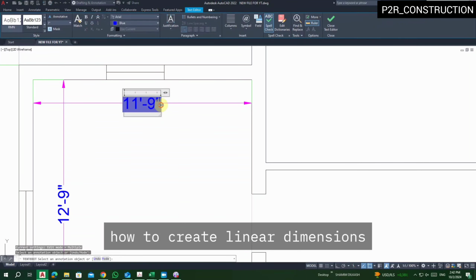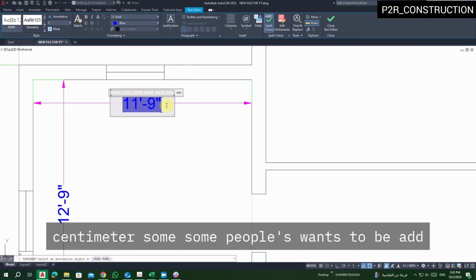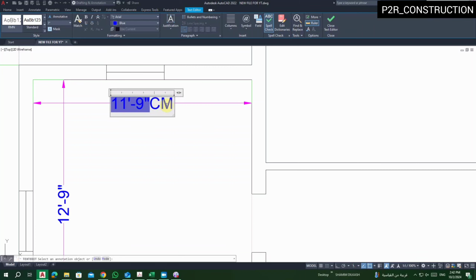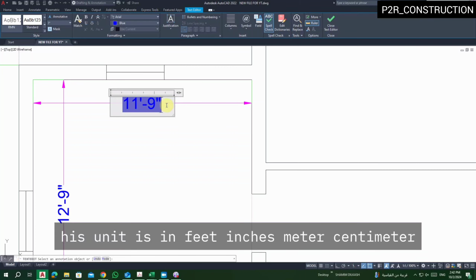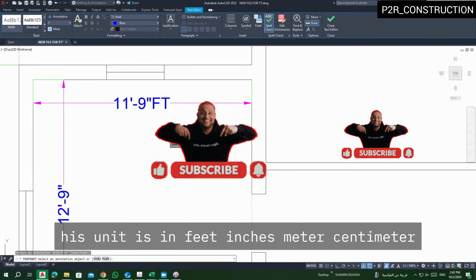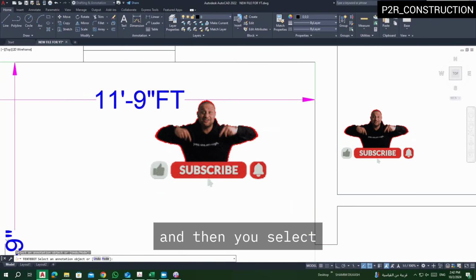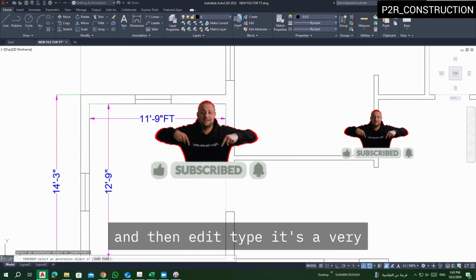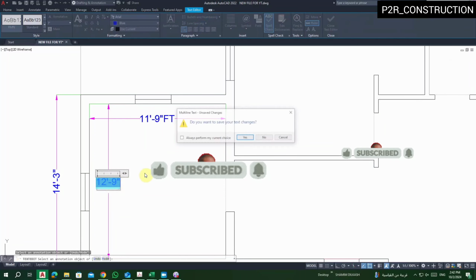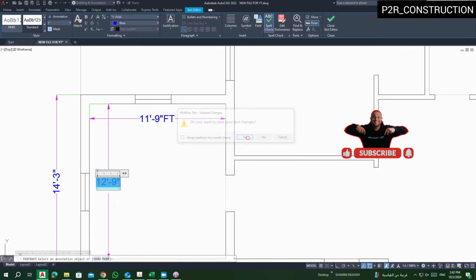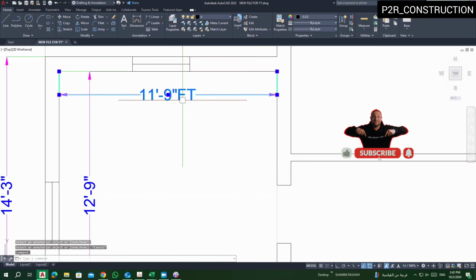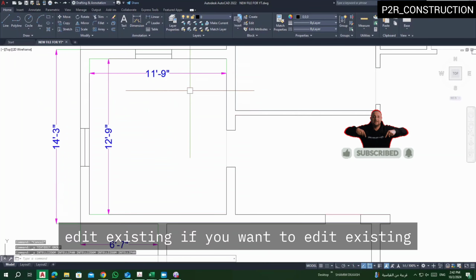If you want to add feet, meter, centimeter, some people want to add their unit in feet, inches, meter, centimeter, and then you select and then edit the type.